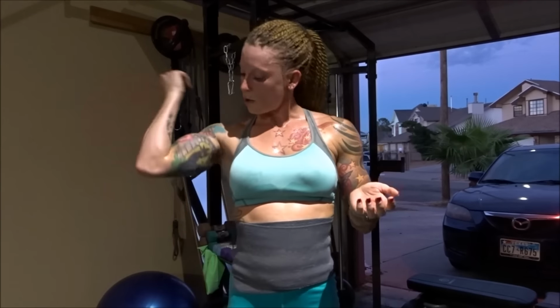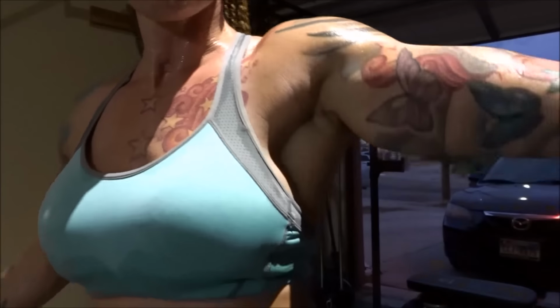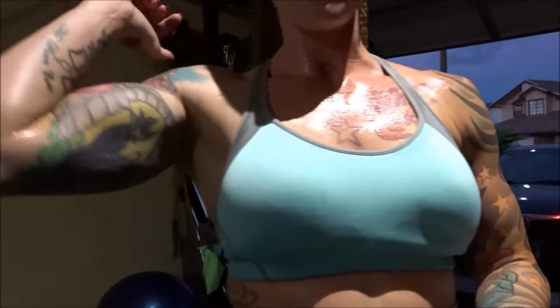Because you can't use... I'm sorry, I'm just like a dripping waterfall. It's like literally just dripping down. I don't know if you can see it. It's literally just dripping off my armpits, all down my arms. Look at this. Ugh. That is disgusting.